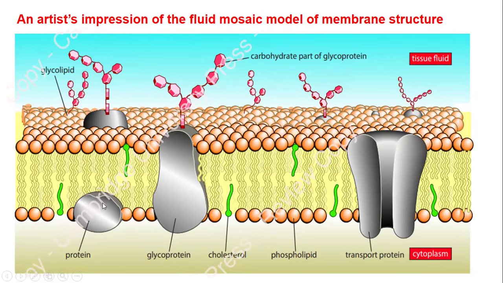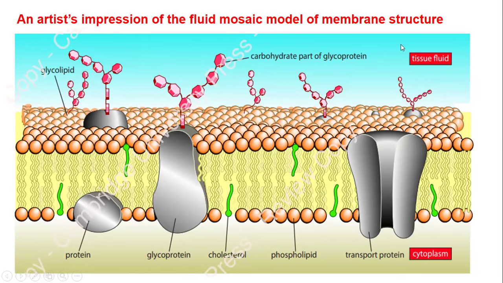Now, some proteins can have some carbohydrate chains attached to them, and that is going to form what we call a glycoprotein. Glyco for the carbohydrate chain, protein because it's protein in nature. So some proteins have carbohydrate chains. So this is a glycoprotein. Another glycoprotein, such a protein is going to be called a glycoprotein. Another glycoprotein, another glycoprotein. Please note that these glycoproteins are on the outside. They will not be found inside.